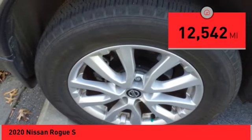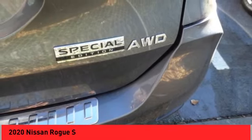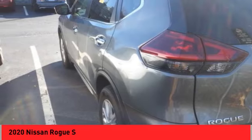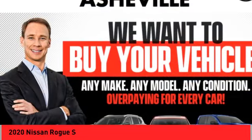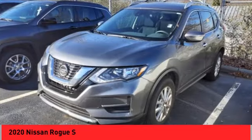Here are some of this vehicle's great options: electronic stability control, alloy wheels, roof rails, rear spoiler, brake assist, traction control, remote keyless entry, speed control, privacy glass, 4-wheel disc brakes. If affordable style and reliability are what you're looking for, this vehicle couldn't be more perfect. Drive it today.